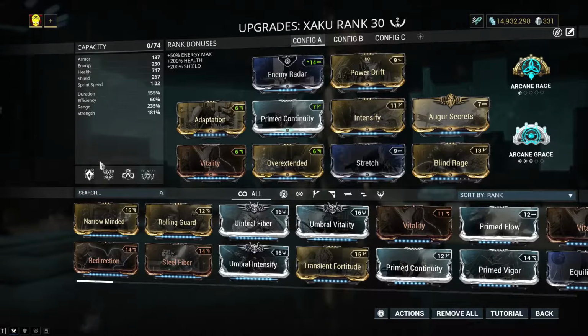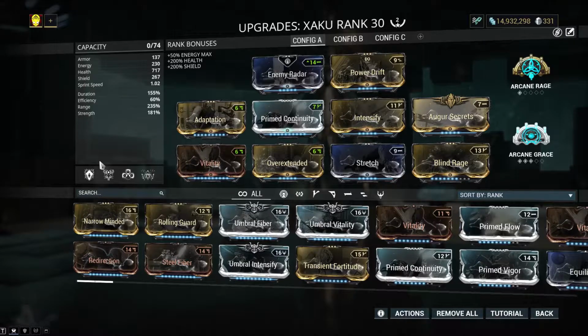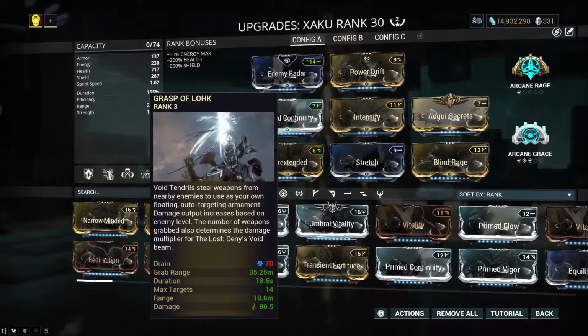In addition to that, Xaku, because he does void damage, you can actually use him to farm on the Cambion Drift. Those big towers that drop resources when you kill infested with void damage, your operator amp. Xaku can do that, but without using an operator. That's fantastic for people that might not have their operator unlocked yet. Can you even get Xaku without... well, you can buy him for plat. So there's that.